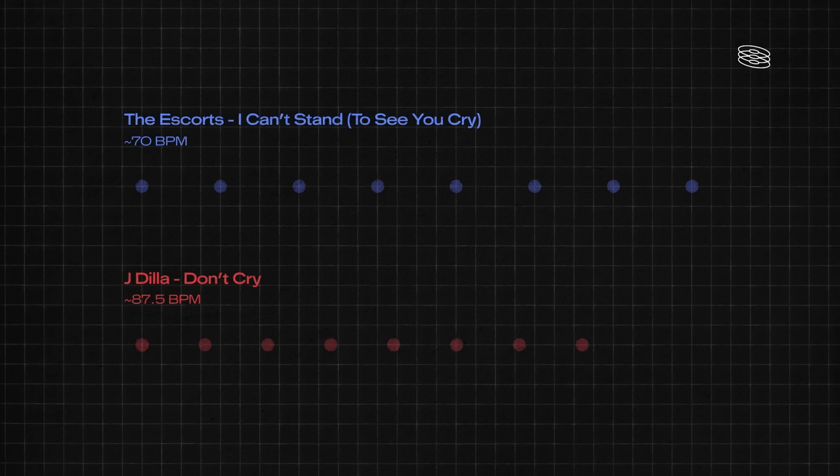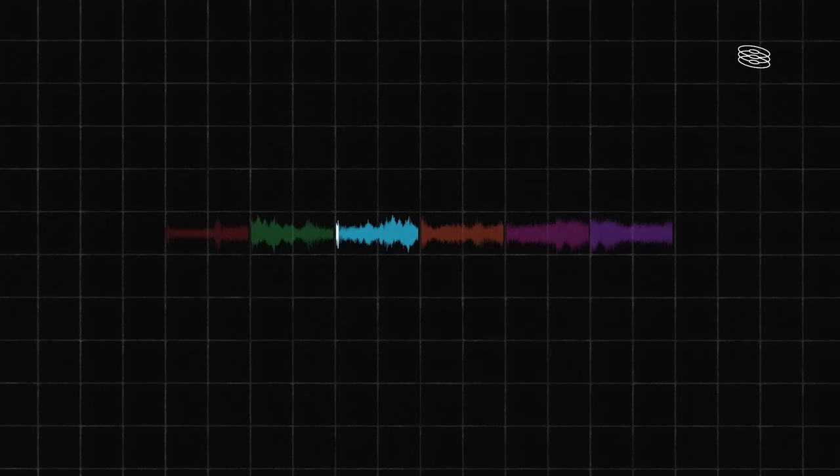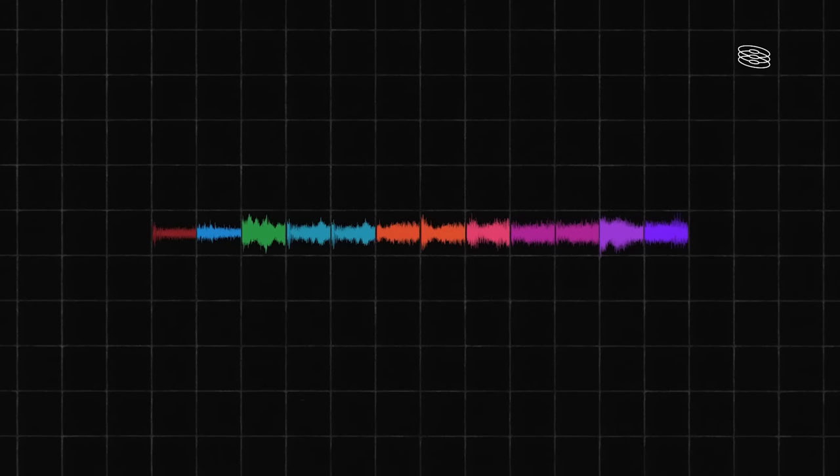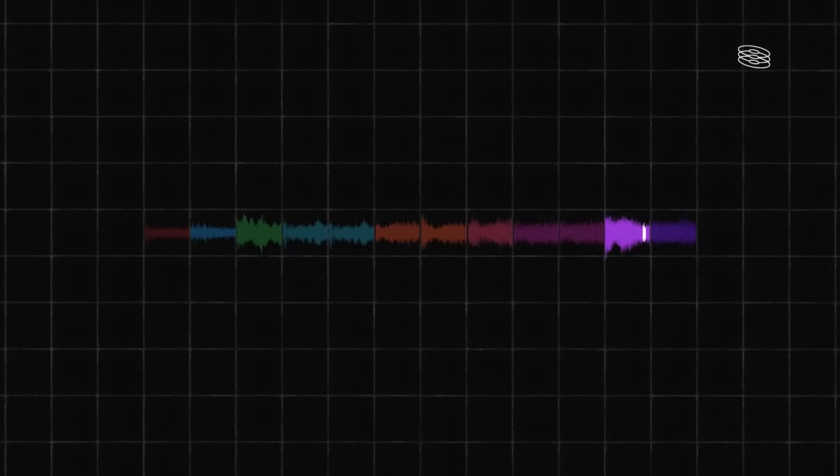The sample is slower than Dilla's final track, which means that normally, if you picked anything other than eighth notes, your chops would sound out of sync since all the drums would be hitting too late. But because he does eighth note chops, he's forcing the sample to adhere to his new speed. So the kick and snare now hit where they're supposed to. And the added bonus is that everything after each kick and snare hits just a little bit late. By doing this and not resorting to quarter note chops, he's more able to finely tune the groove and tempo. By focusing on eighth note chops, he's also able to make the puzzle pieces connect quicker, creating intrigue as the chops and textures jump in pitch and melody between one another. Now that we have the blueprint, let's put it to use in our own beats.